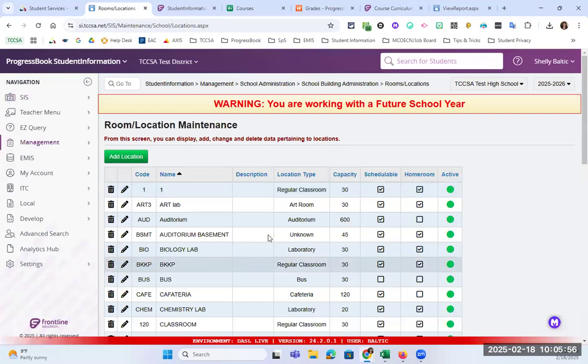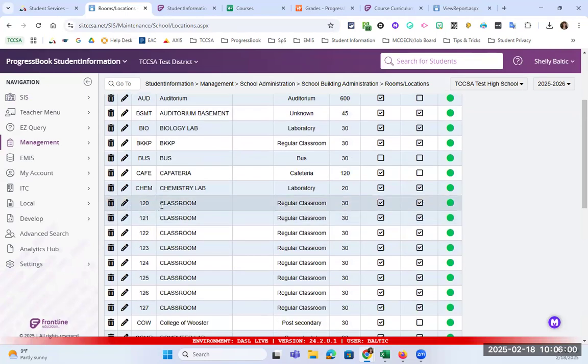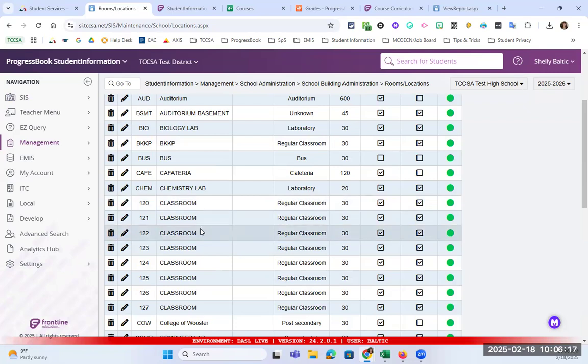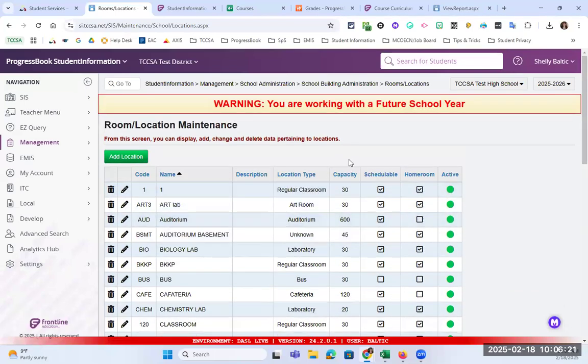So for example, maybe this classroom, room 120, says it can hold 30 people, but you figured that's way too many people in that class. You want to narrow it down to 22 people. Don't edit this now because it will modify it in the 24-25 school year as well. Okay, so wait for any room or location changes until the end of the school year.